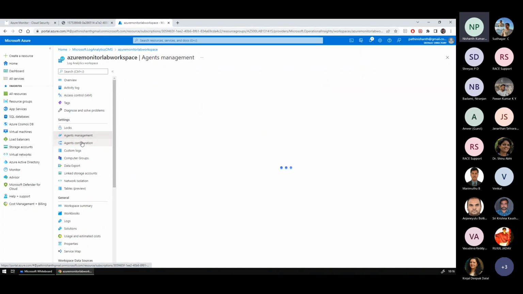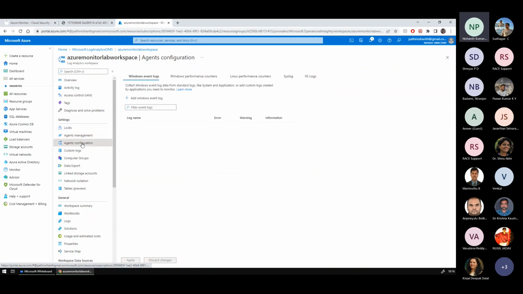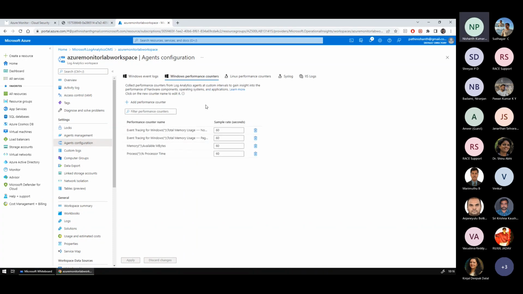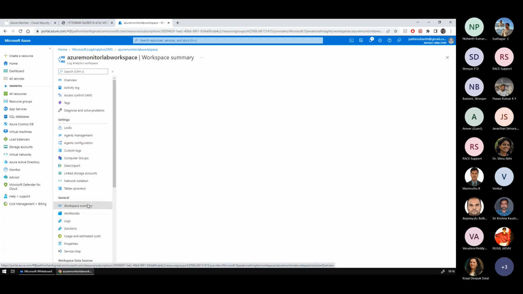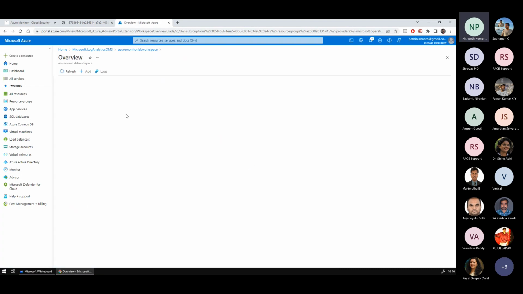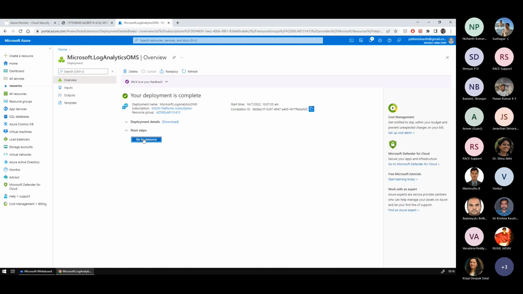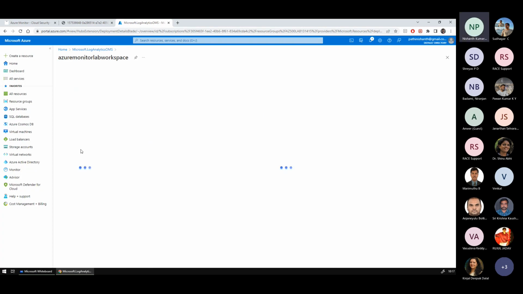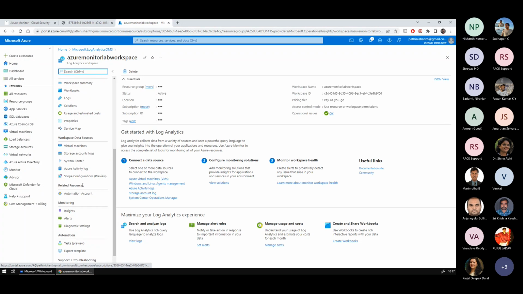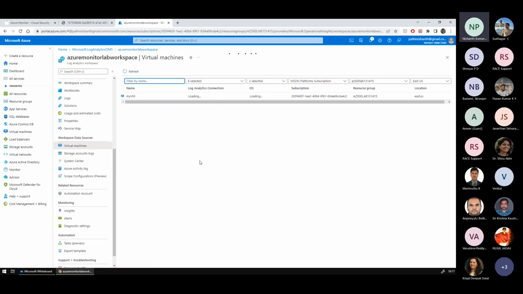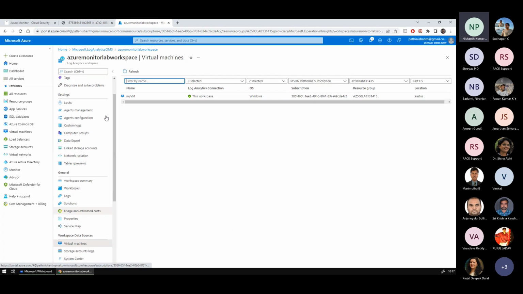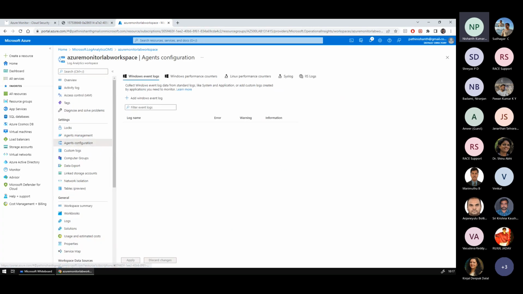Now, if you go back to management, to your agents configuration, the agents are configured to pick up logs. Any VM that is associated with this workspace, on those VMs, this agent will only capture this type of logs. So how many VMs have we configured at this moment? Only one virtual machine is reporting to this workspace and the agent's configuration.